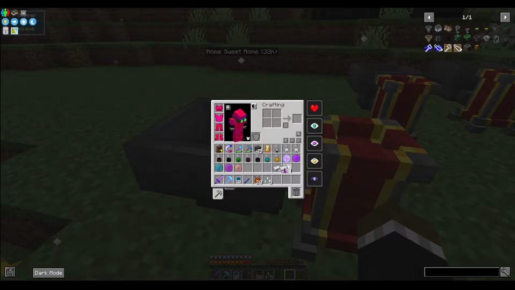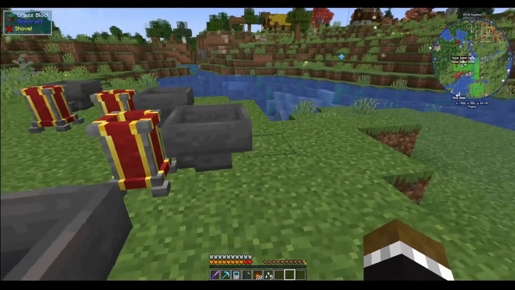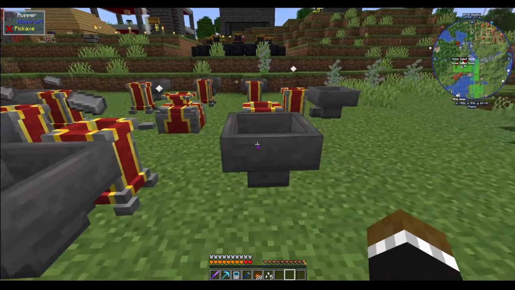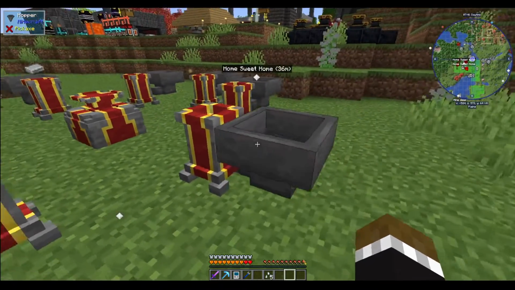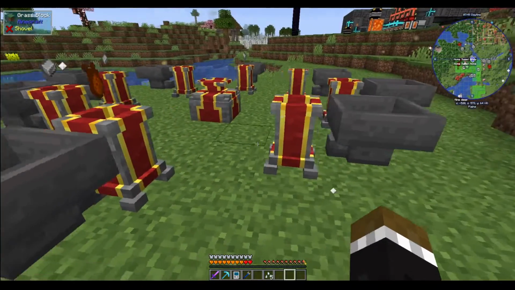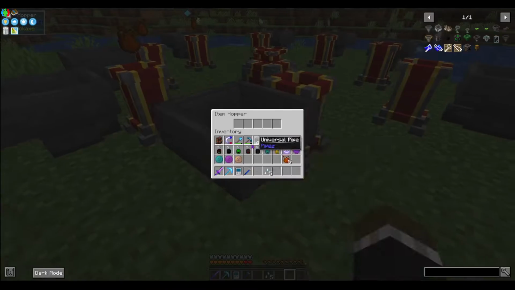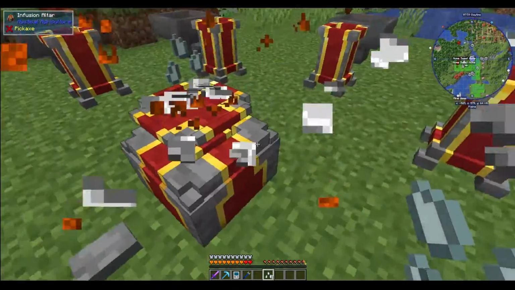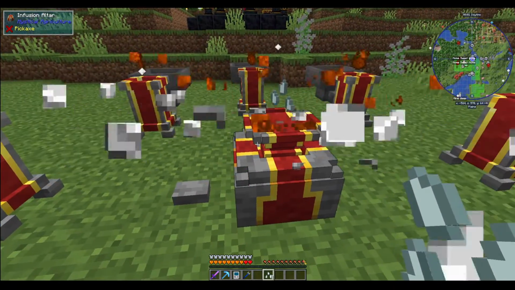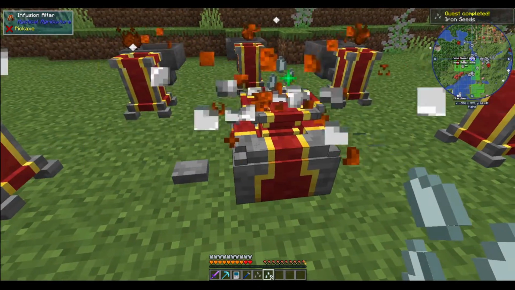So I need, this is by 4. Now, granted, it doesn't look as good, but it'll be easier. Function. Oh. And there's our quest.